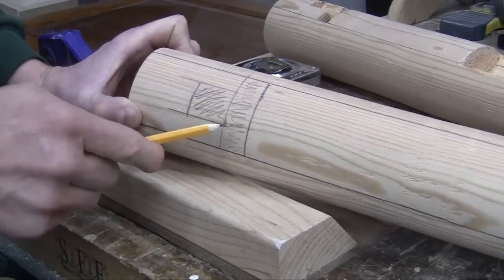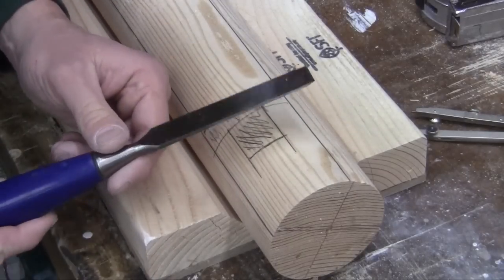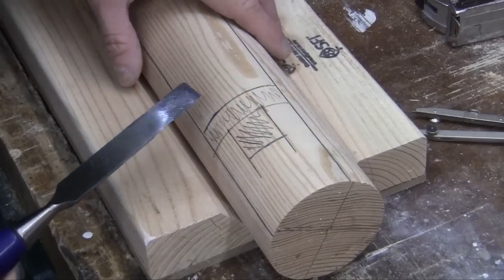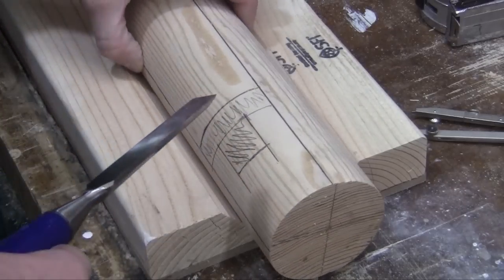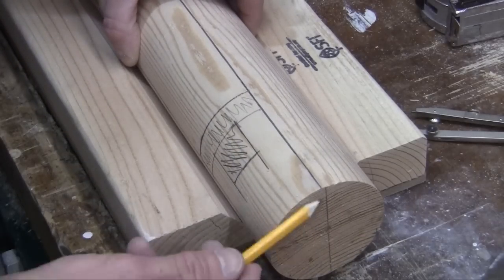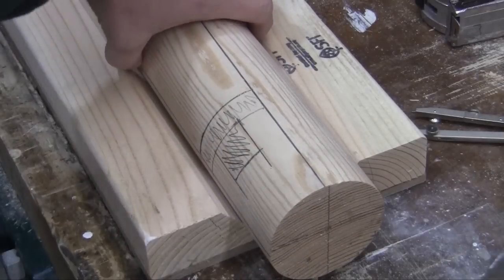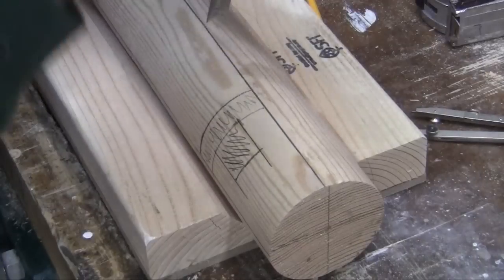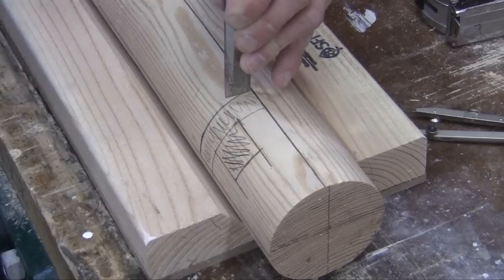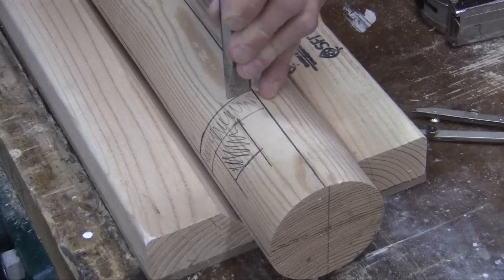Now, I can't do this on the table saw, so let me show you how I'm going to do it. So I have a 3/4 inch chisel, and I'm not going to cut this all the way out with a chisel, but I do need a couple of flat spots started on here. So I'm going to rotate it so that this line is perpendicular to my bench. I want that at 90 degrees from my bench top. And now I'm going to strike down on it. Notice I'm keeping the chisel straight. I'm not going in on an angle. Trying to keep it straight going down.